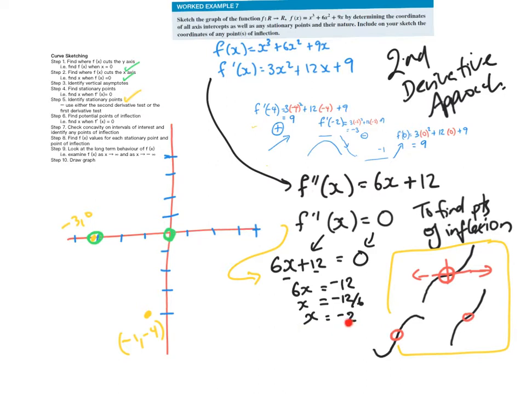We have one solution for an inflection point, and we only have one solution because the derivative equation is linear, so there's only one x value. It doesn't have to be. If you started off with something that was higher than a power 3, than a cubic, you may well be down to a squared equation by this stage here, in which case you'll have a couple of points of inflection.